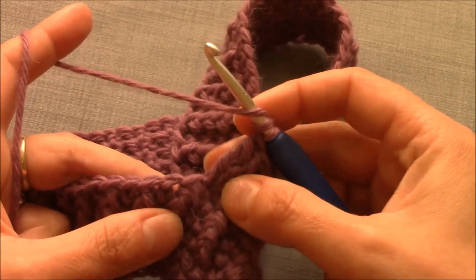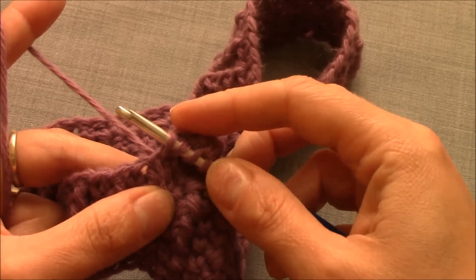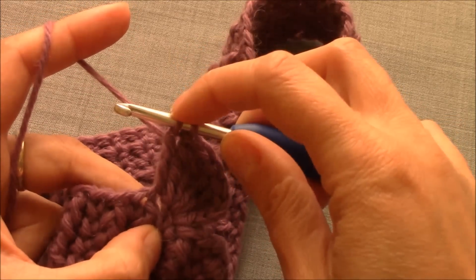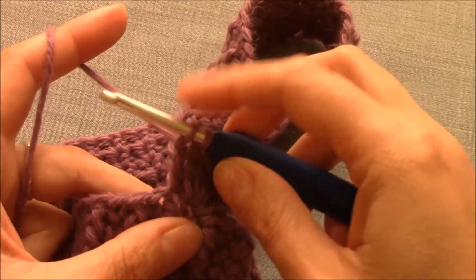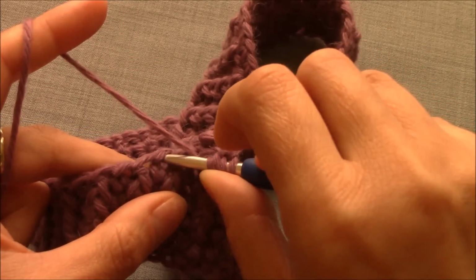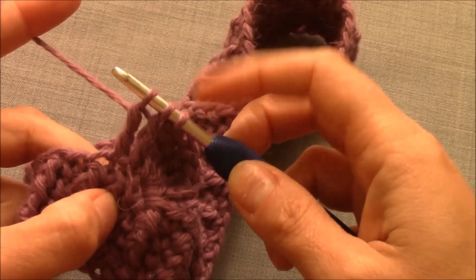So yarn over twice, insert the hook into the first stitch and pull up a loop, and yarn over, pull through 2, and yarn over, pull through 2. So we have our last loop on the hook, and we want to keep it there from now. Actually, we have 2 loops on the hook. Okay, yarn over twice, insert the hook into the next, so into the second stitch, and work the same thing. Now we have 3 loops on the hook.